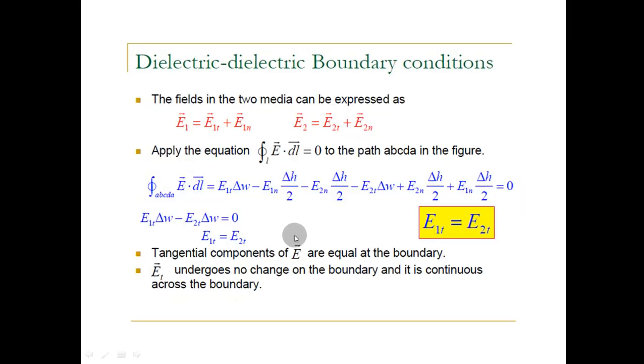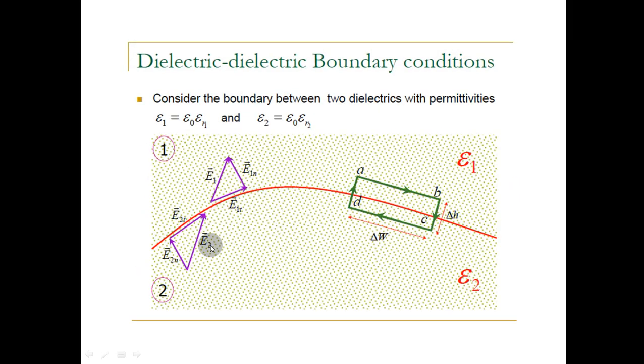Why? This is the E2n. E2n is in this direction, and along this line we have del h and del h. We have both the value of del h. So what we have here is E2n into del h minus E2n into del h, and the same will be applicable to the E1 vector for medium 1. The normal vector will also go along this path, del h and del h. That's why we have taken del h by 2.